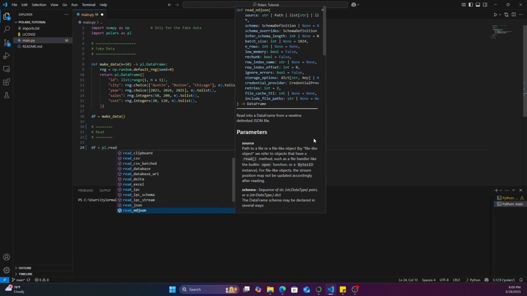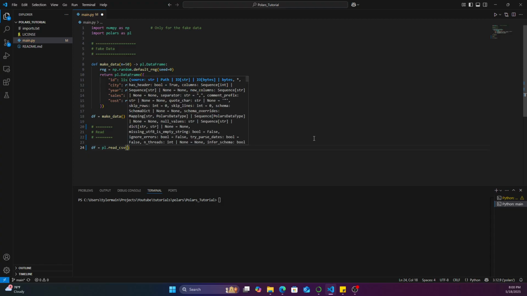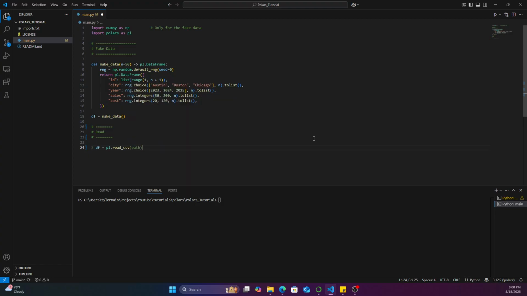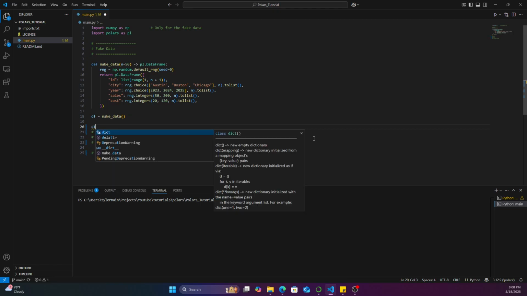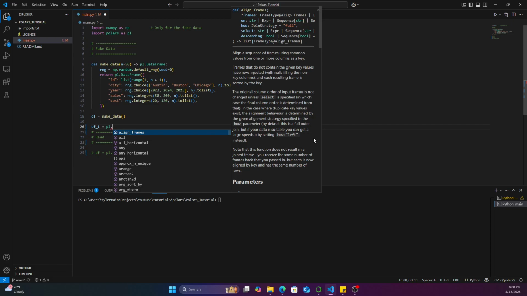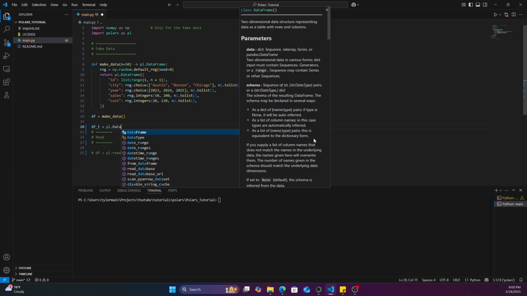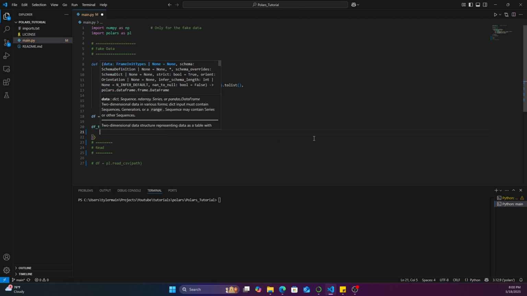It has a bunch of different options. Usually we do csv and then a path, but we won't be using that. We'll be using this data frame. You can also make a different one from a dictionary, just like a pandas data frame, with random values.